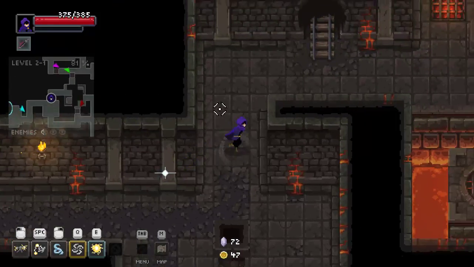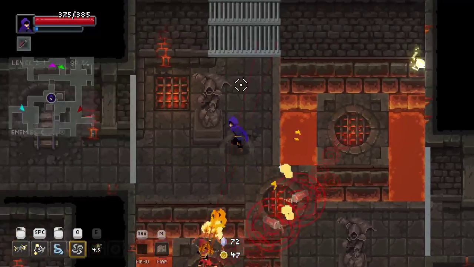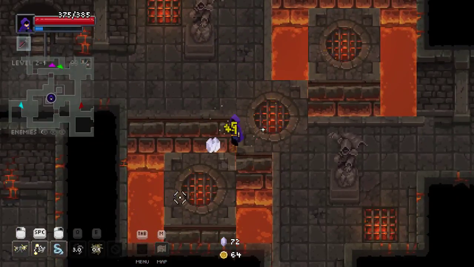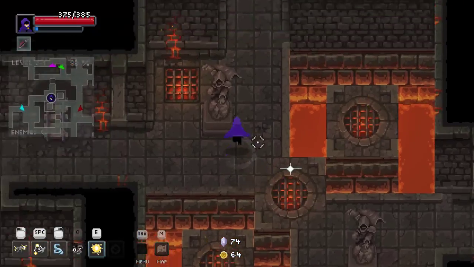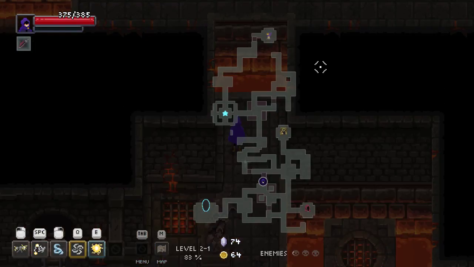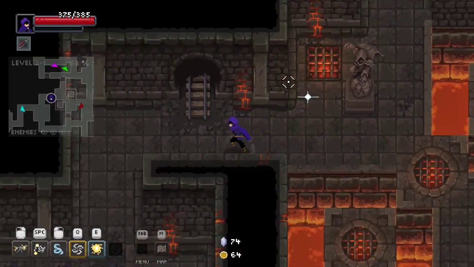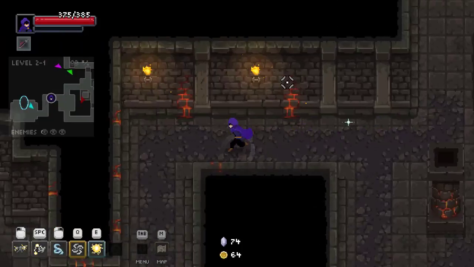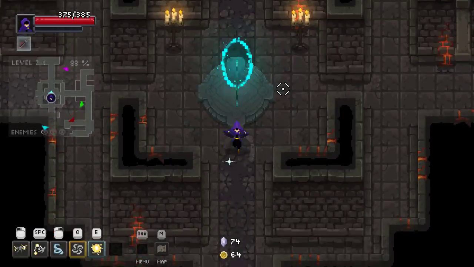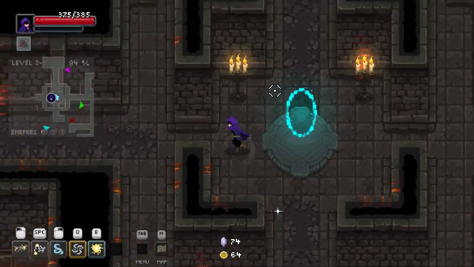Okay, looks like a little bit of space to the edge of the south end room. Eighty-three percent. Okay, what do we got? South of the start room. South of the start room. Let's go. Yay! Dead end! Okay, left. Let's go left then.